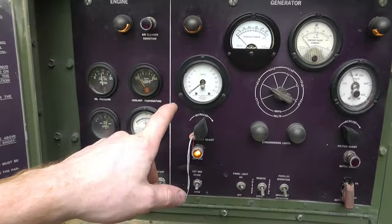Other than that, when I shut it down, I saw the frequency peak up to about 53. Now I grabbed my oscilloscope and checked it, and it was actually reading about 47 to 48 hertz. So this is actually accurate, but it's not letting me adjust it. So time to do a little bit of troubleshooting. We'll see if it's something simple, but that'll be another day. That's the end of this video.